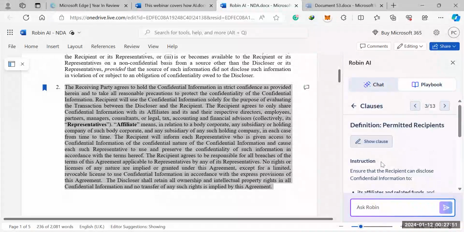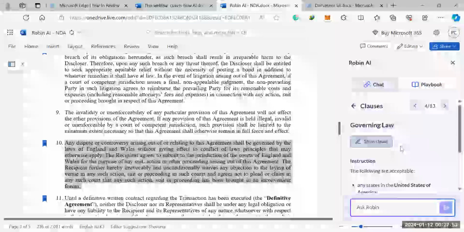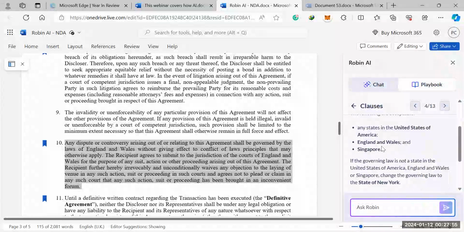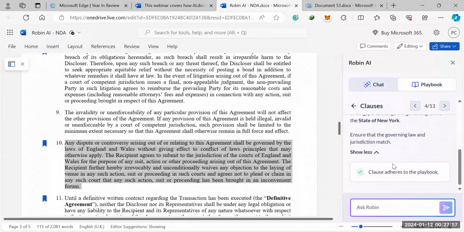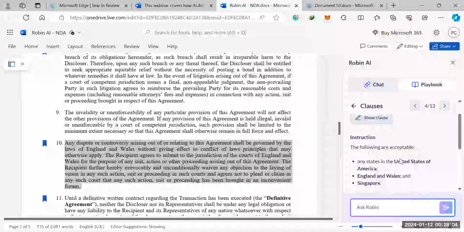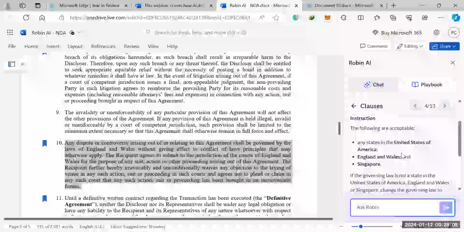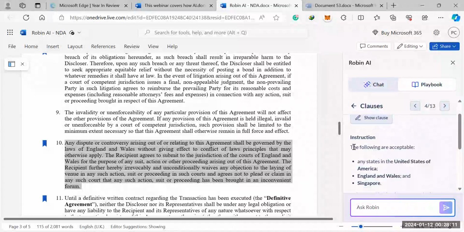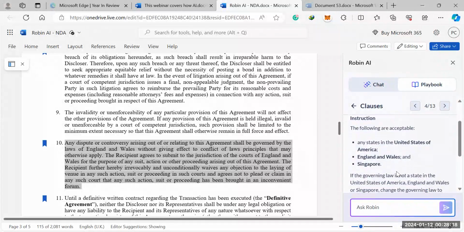So more on definitions, governing law, and then obviously it will give you certain information on your clauses. Even if it's not a suggestion, it will make you think about certain things that may not apply to your contract at the moment, but which you may find useful. So as you can see, it explains a little bit about jurisdiction in this section. So you'll find that the playbook will give you more than what you actually needed to do. So it's not just suggesting things, it's also prompting you to think about how to improve your contract.